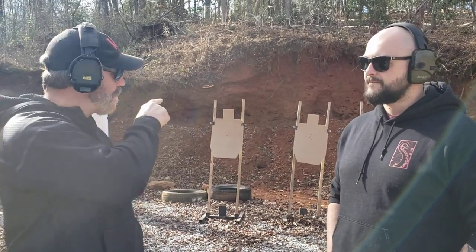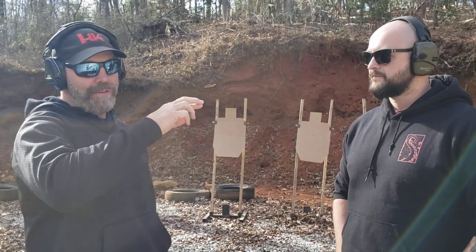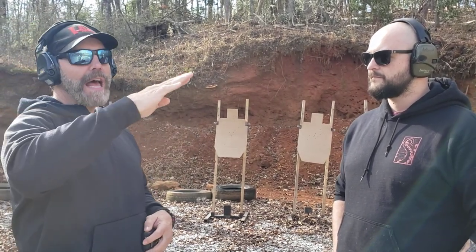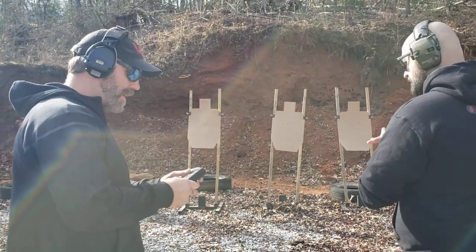So what we're going to do is check it in transition. He's going to shoot two shots on each target, and we're going to look at the timer and see if it tells us the truth about what's happening. A good shooter like him — what we should see is transitions of about quarter seconds all the way across. But we'll see if there's a hang up and then a pushover instead of him just letting the dot fall away. So two on each — not from the draw; I don't really care about the draw.